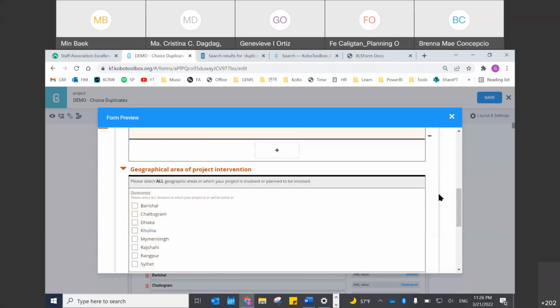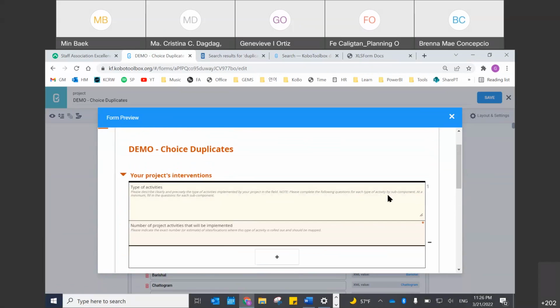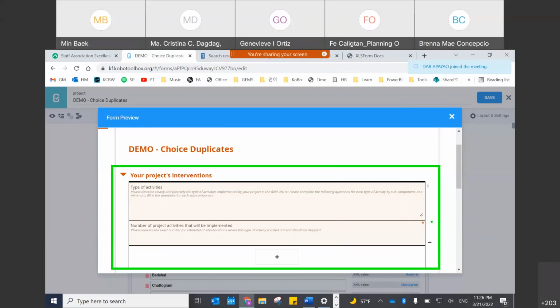I can delete the responses for now. The repeat group function is possible through the settings of a group, as you may already be aware. But can I set a limit, or a number of these repeat groups based on my own needs? Let's say you're only monitoring 3 sites, for example.